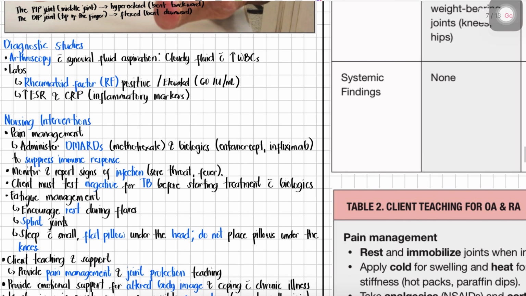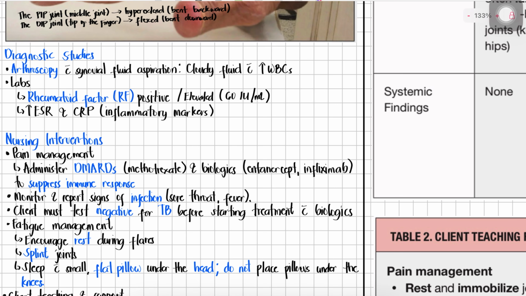Now, let's discuss naman the diagnostic studies of your rheumatoid arthritis. Paano ba natin mako-confirm, guys, na may rheumatoid arthritis ngayong patient natin? By means of your arthroscopy with synovial fluid aspiration. Dito kay arthroscopy, guys, we are inserting a needle papunta dun sa joint, then we are aspirating the synovial fluid. So kapag cloudy and increased ang WBC dun sa nakuha nating synovial fluid, then therefore it indicates inflammation or infection. Okay, what else ang ginagawa?